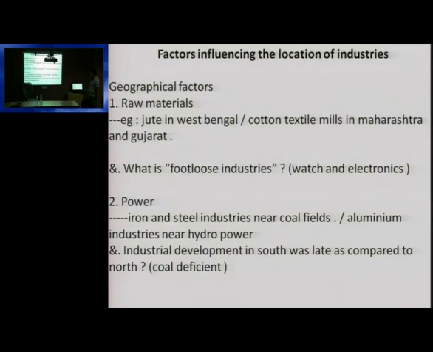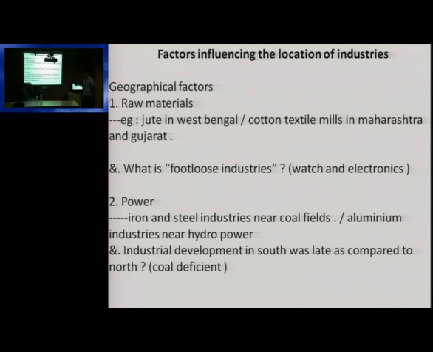Power: iron and steel, coal, all this, just read it. But see, one important point. Industrial development in South India happened late as compared to the North Indian region. One of the main reasons was Gondwana coal in the Chotanagpur region, as you all know. Industry came up in the northern regions because of the availability of coal, but the availability of coal was not much in the southern part of India. Newly found coal is a later happening. Initially the coal reserves were found in North India, but not in the south. That was one of the constraints.